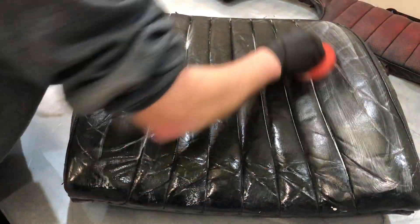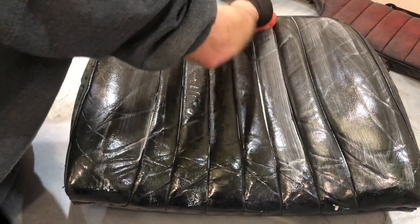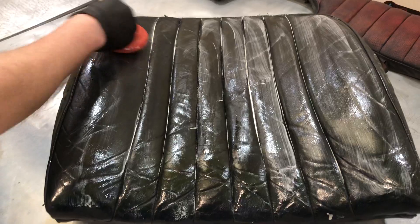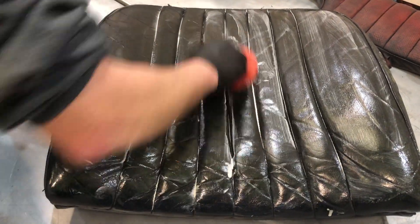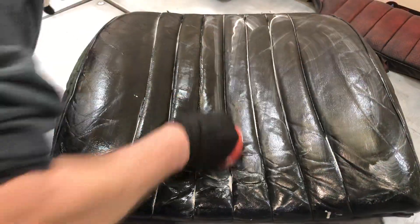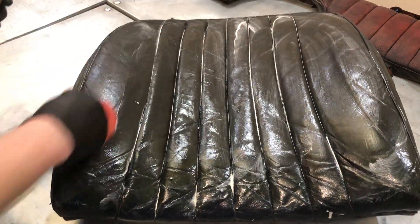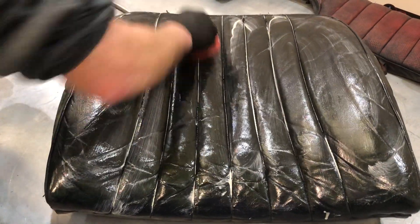Let's get a real good coating on here. When you put the bin bag on you can seal it — you either tie it up or seal it with tape, because you don't want any air getting in and the product drying up. You want it soaked on so it can literally sweat into the leather and make it soft, beautiful and silky smooth again.